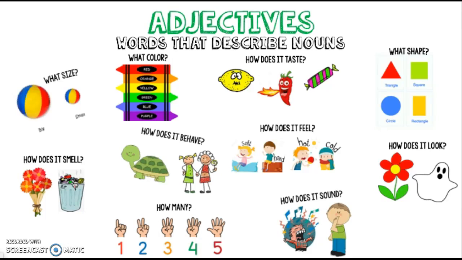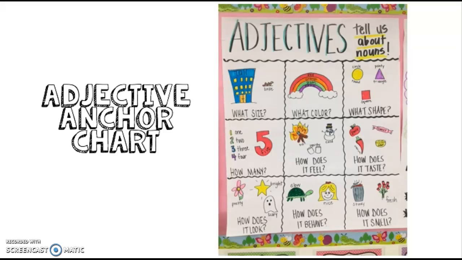Again, I tried to make my anchor chart digital, but basically what you're seeing is the questions that one would ask in order to brainstorm a list of adjectives about something. So here is a picture of my actual anchor chart, and I do have this done already, but what I usually do is I put up a picture of something for the students to look at. It could be an animal like an elephant or giraffe or a fish or whatever, and we go through each of these questions and we answer them to brainstorm a list of adjectives that describes said picture.